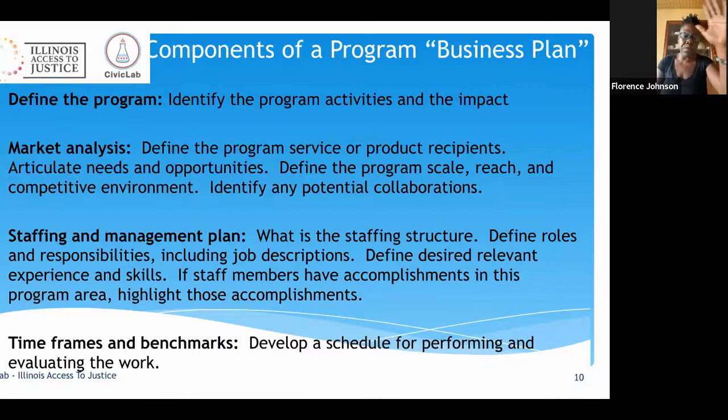I'm sure, if you can give me a show of hands in the chat, how many people are familiar with analysis and how many people are not? Just yes or no in the chat, very helpful, because then it'll determine how deep I go into that. But I believe we've spoken about SWOT analysis in previous trainings with most of you. But just to give the acronym, the SWOT analysis is you're testing the strengths, the weaknesses, the opportunities, and the threats that are associated with this program that you want to develop.